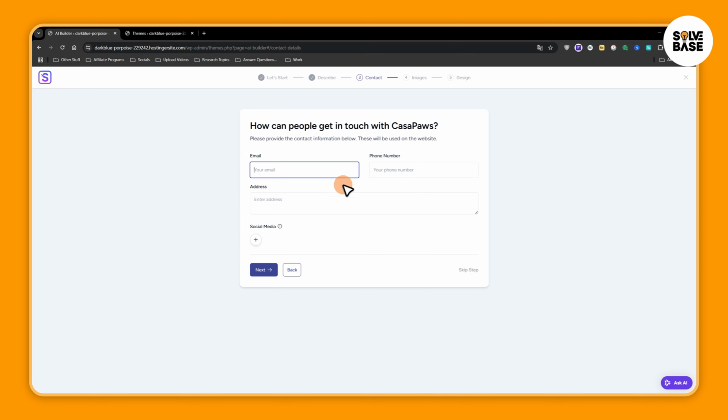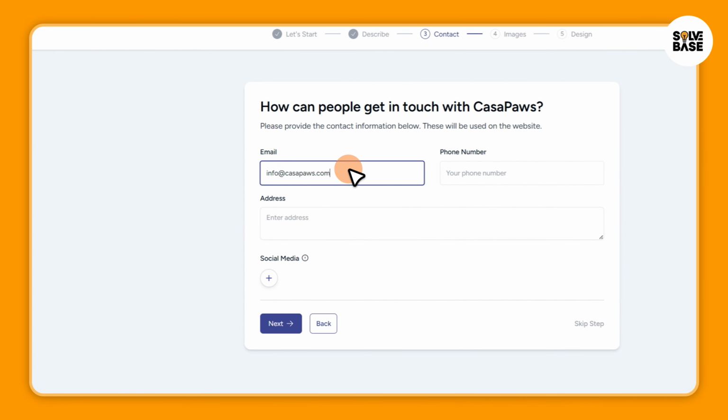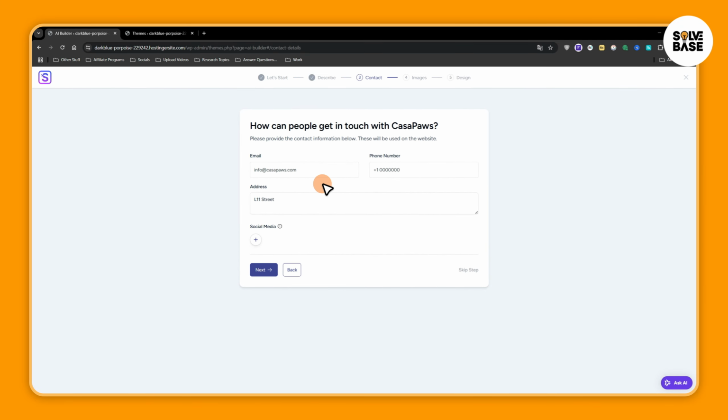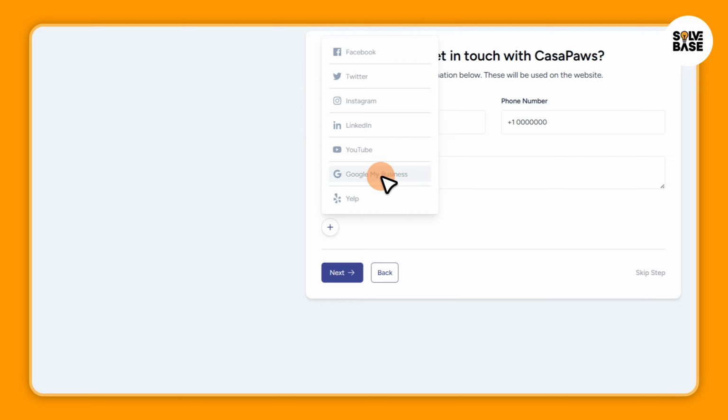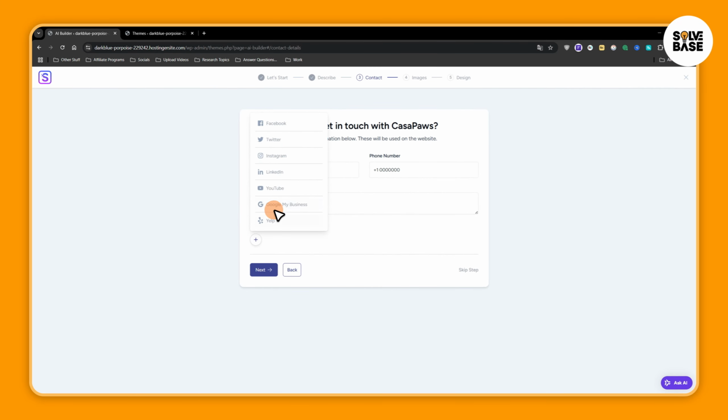There is an email, phone number, address, and social media. You can select all this. How can people get in touch with Casapaus? I'm just going to enter in some random stuff, and for social media, I can click here on the plus icon, and then I can select any of these.